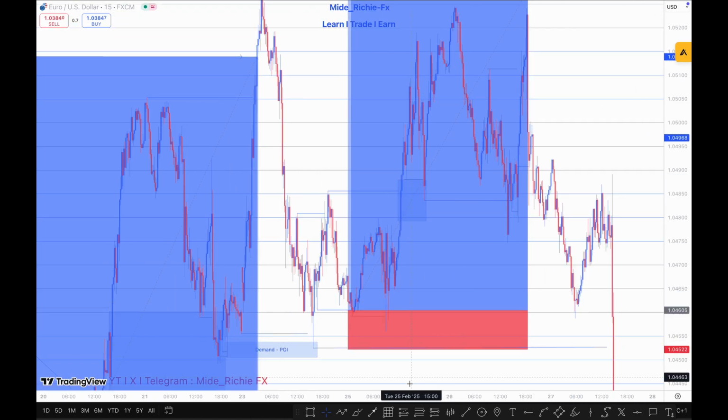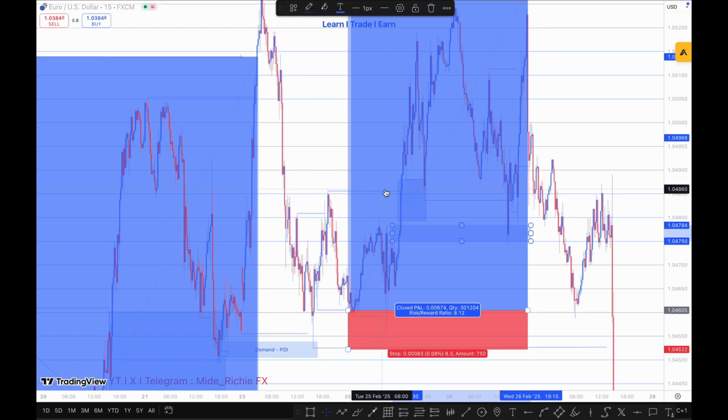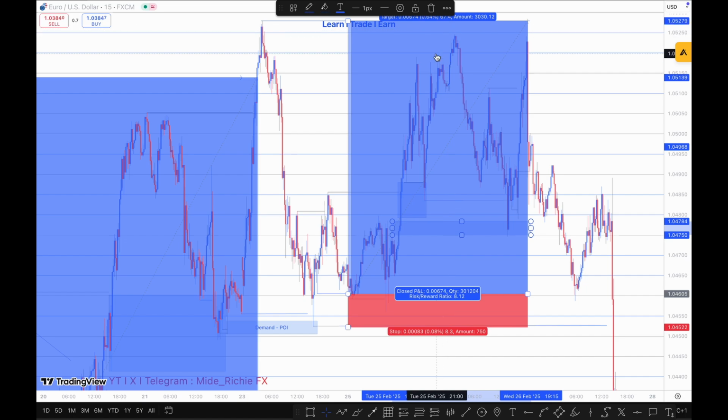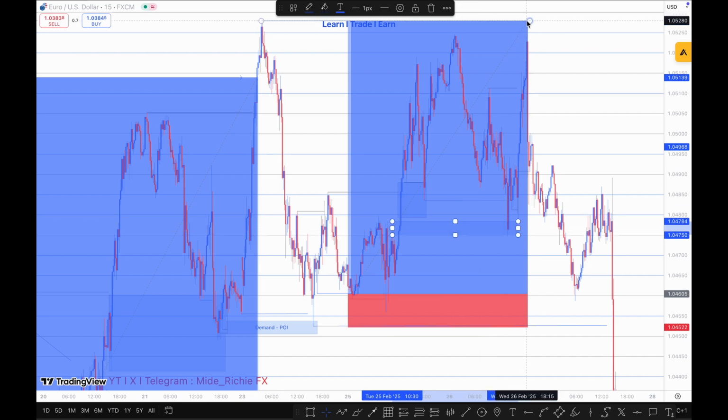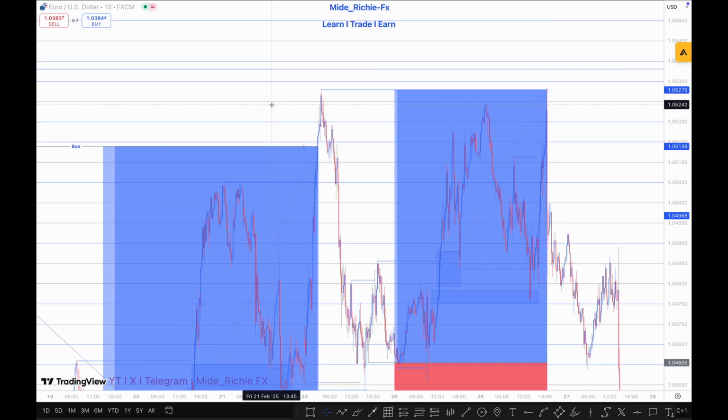Straight to TP. I was supposed to get a re-entry right here in this region, maybe with this breaker block or something like that, right? Because we had a breaker structure of this high right here, a movement to the upside. We had another structure right here, then the market came out to take this low as an inducement, mitigate the breaker block right here before actually getting to TP, which is this high right here, right?